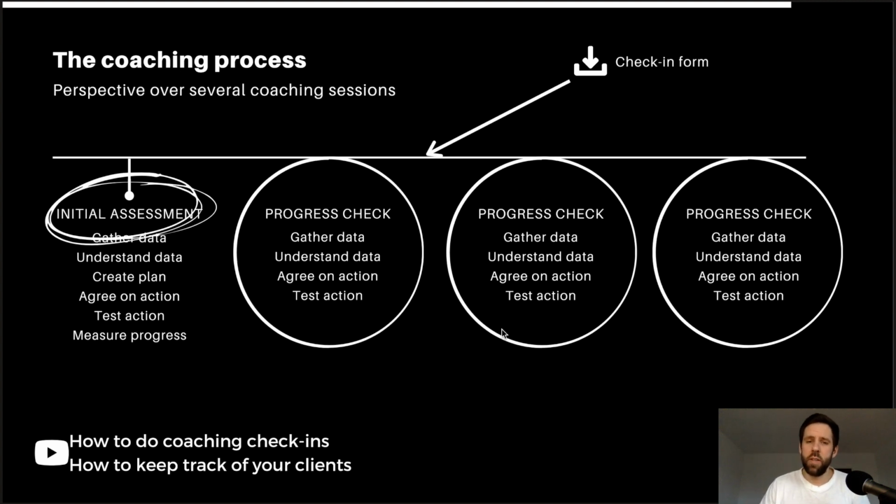And I've recently made a video on how to coach a check-in like this, how to go through a check-in and discuss with the client what has happened, what are our next steps. And I also have a video on these check-in forms, so you can keep track of your clients between sessions. So you actually gather data while you're not seeing your clients. If you're interested in that, make sure that you check out the description.